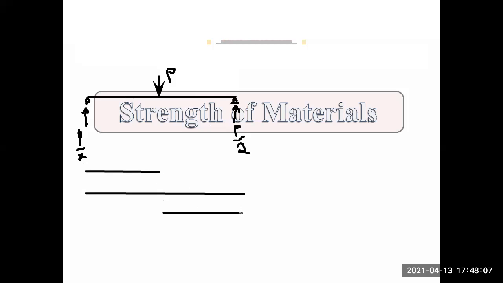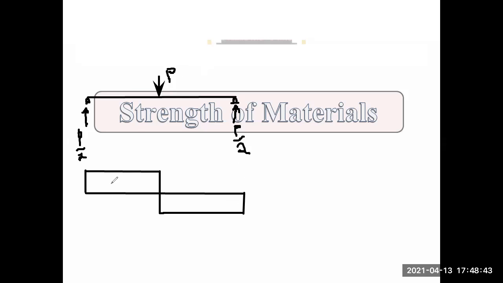Okay, so I make sure that my result is okay. I see that the P over 2 is the reaction going upward, so it would go and close the shape. And this P is going downward, so from this point to this point downward, and it is closing the shape. And this reaction is going upward, so it closes. This is the shear force diagram. I know the value of each zone, and we have positive and negative.